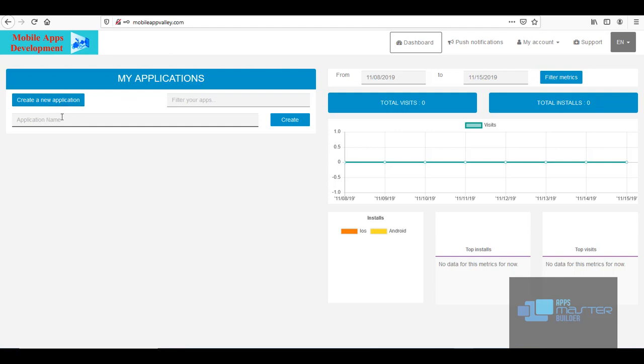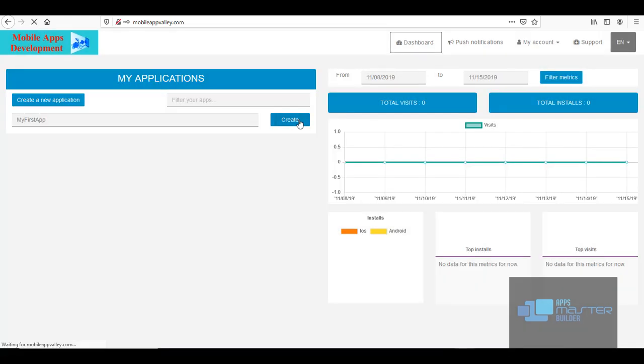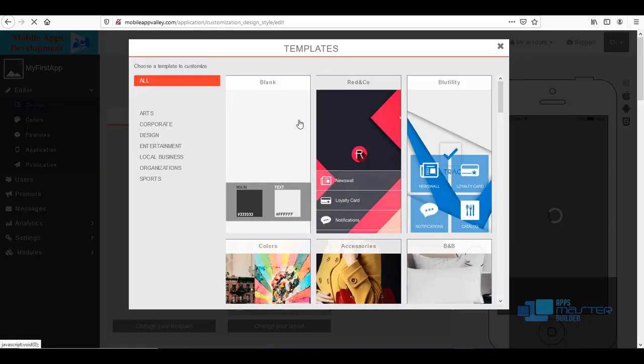Okay, now I'm going to go in to create our first app, basic overview. My first app. All right, and I click create. Okay, great, ladies and gentlemen. For this basic overview, I'm going to show you only 5 items in general.